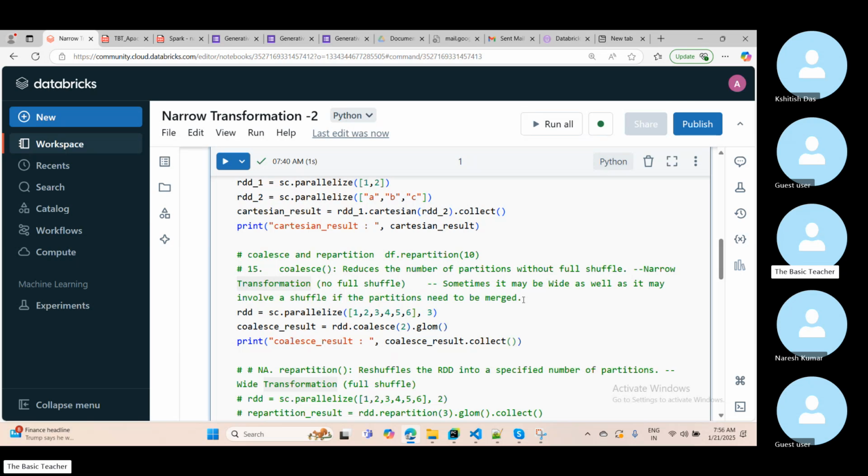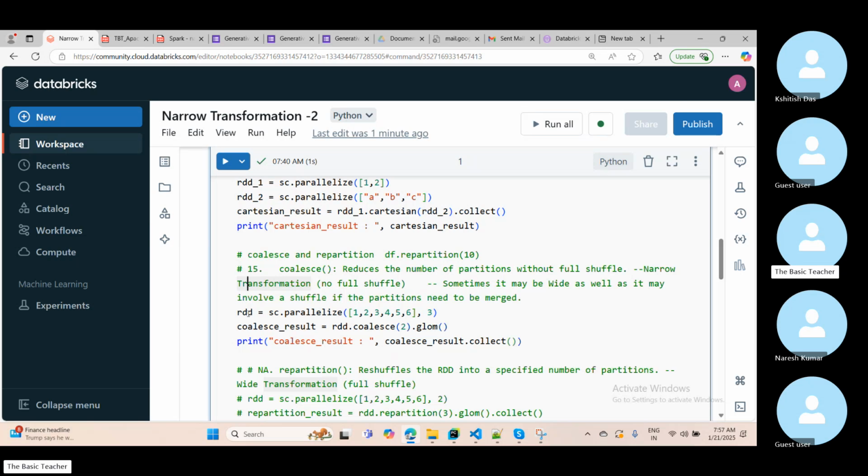So let's say you were trying to merge all the partitions. Let's say you have 10 partitions sitting on 10 nodes, and you are finally looking for coalesce 1. That means all the data should move to one place, right? Only then can it be merged. So it can be wide as well, but it is better than repartition if you are looking at optimization. But again, each case is different, so no one can say that I am using coalesce and I will avoid repartition. We can't avoid it because repartition has its own advantage that is useful for the processing part.